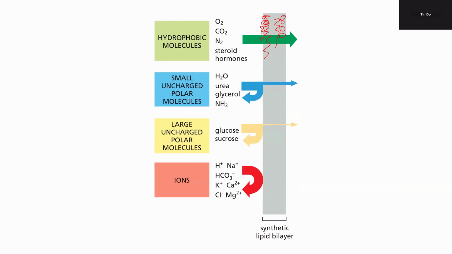Now, it doesn't mean that all polar molecules can't go across it. It just means that they're going to have a much harder time. And depending on how big or how small it is, will determine whether or not they are stuck on the phospholipid heads or they can pass through. So O2, CO2, N2, steroids, and other types of hormones can pass through because, again, it can interact with the hydrophobic layer and get shot out very, very easily. Not really too much of any difficulty there.